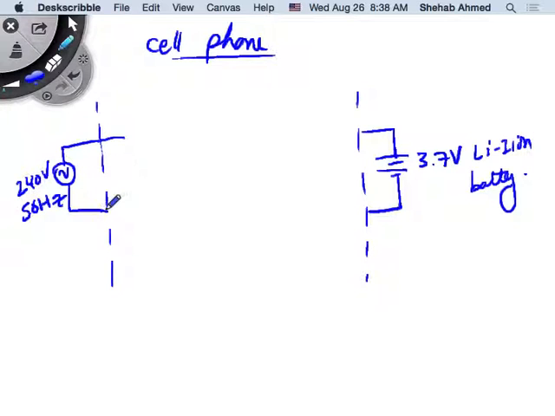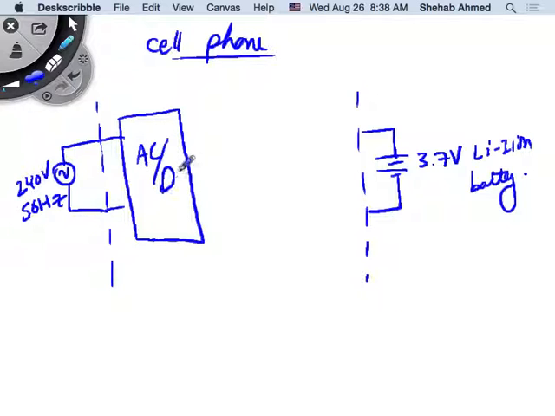So that's one way to do it, yes. So I can put an AC to DC converter, and we call those what? What was the other word for those? Rectifiers. The inverter was the other way around. From DC to AC was the inverter. From AC to DC was the rectifier. Okay, so this is an AC to DC rectifier. And now you have something similar to the project, where we have an AC to DC rectifier that is producing some DC voltage. Maybe I put a transformer here to step it down like I did in the class project, or maybe not, right? In any case, we have a battery here.